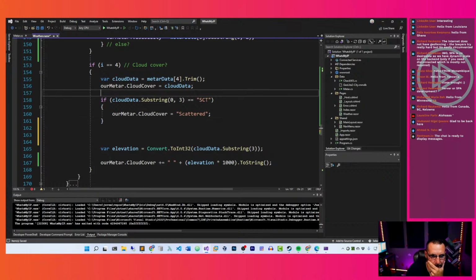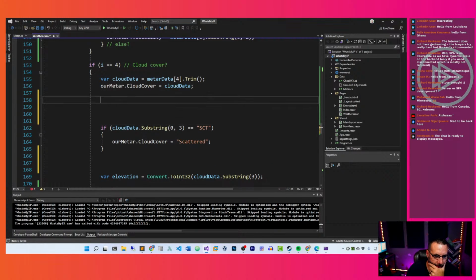Now, what I should do here is probably a switch statement. I know a lot of people hate switch statements. I don't hate switch statements, so I'm going to put one in. But what I'm going to do is say arm10 substring. We already have a cloud data. We just need to substring it. If equals, let's see. I don't think I can switch on a substring. I'm going to try it though. It's been so long, I'm not really sure if you can do this. But I'm going to try it.